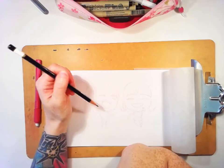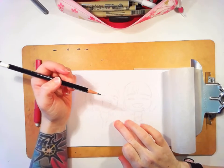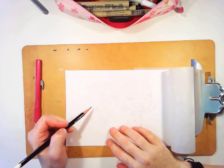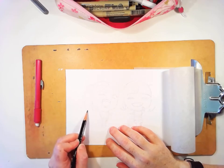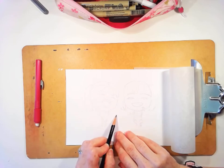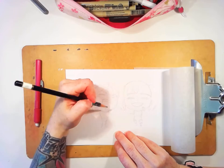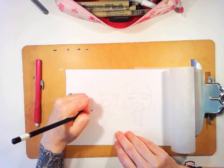Okay, now his other ponytail. It needs to actually come down farther because, again, the angle of his head. Actually, now I'm thinking about it, probably this one should be more angled too. Just getting a general guideline here, so let's bring this down.